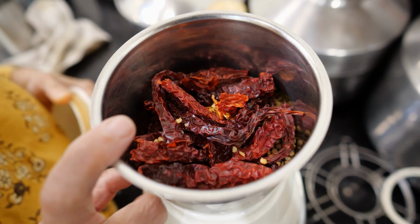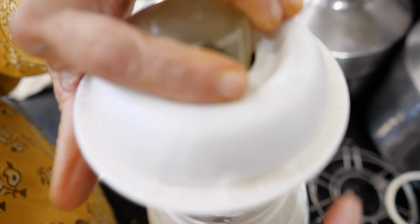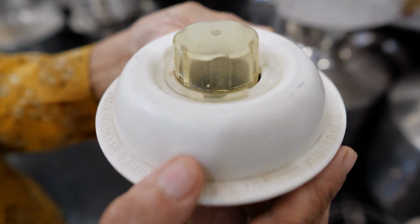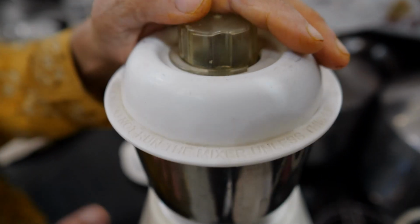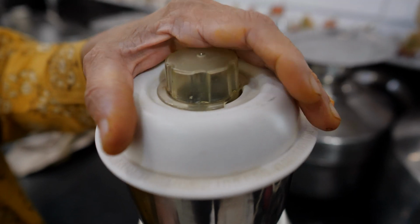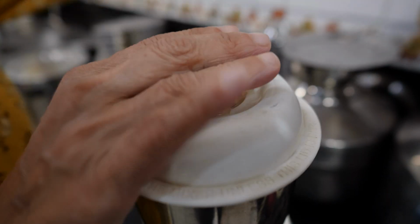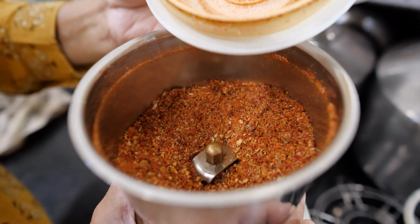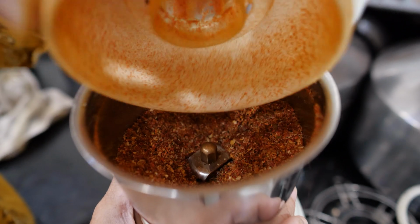Okay, the dry roasted masala, I will grind it. Why am I grinding it separately? Because if you put this in the wet grinding, it doesn't become fine, especially the coriander. Okay, once more.